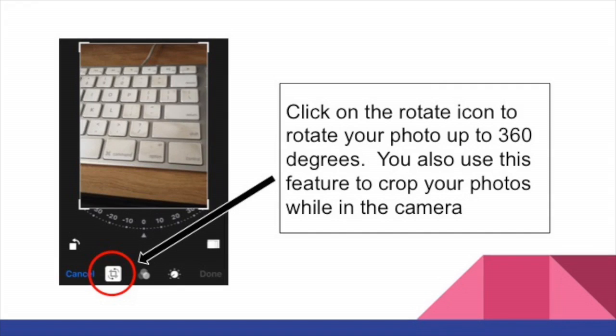Getting into the features, let's back up a little bit. When we're in this mode, if we highlight the little squares where it says edit, you have to go into your photo library and click on a photo to see this. This allows you to rotate the photo up to 180 degrees in each way. You can crop the photo to bring it closer. This is great. Do not use it on the phone. Use your phone only as a capture device to take the pictures.